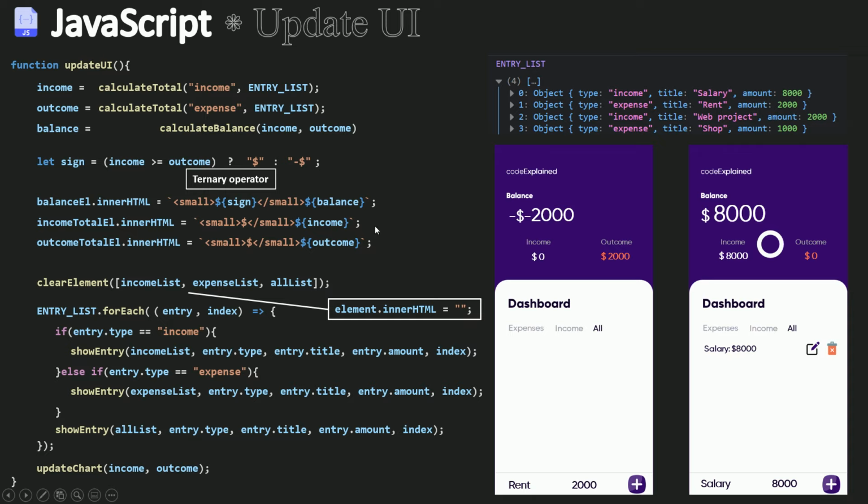Now to fix this, I'm going to use the absolute method. What the absolute method does is it will return a positive number of a given number. For example, if it's 4, then it will return 4. If it's minus 4, then it's going to be 4. So now this equals minus 2000. Method abs of minus 2000 is 2000. So we are always showing the absolute value of our balance because we determined the sign by ourselves. And then last, we update the chart again.